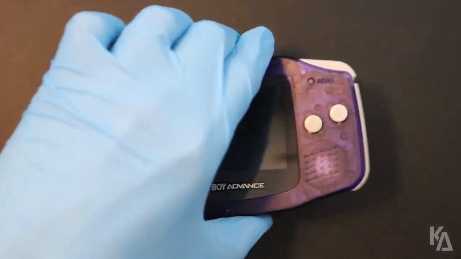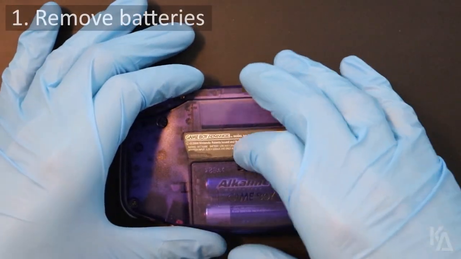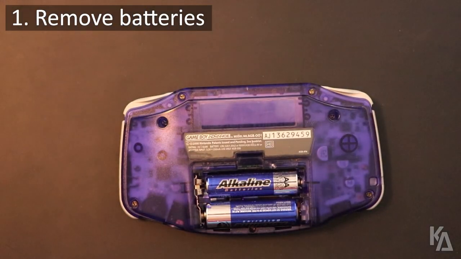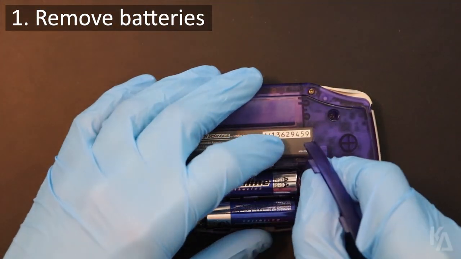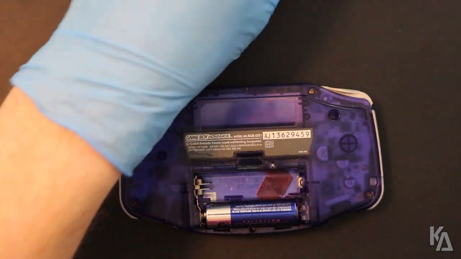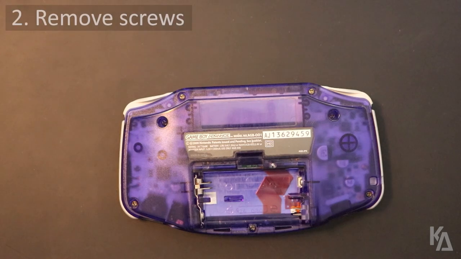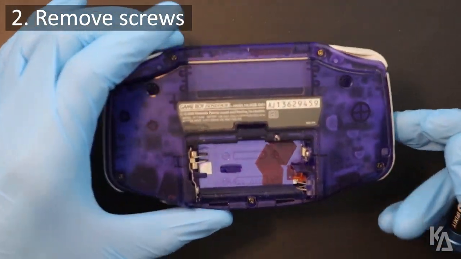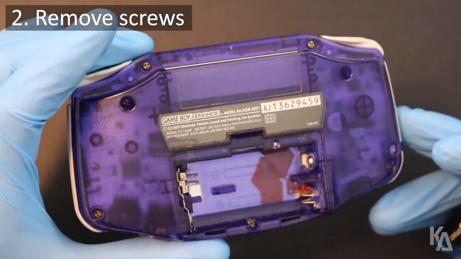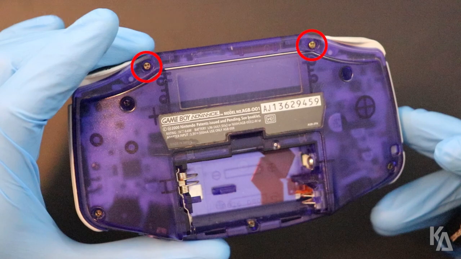Let's take this thing apart now. First, obviously, take out the batteries. Next, grab your screwdriver with the tri-wing bit and remove the seven screws on the back of the unit. They're located here, here, here, here, here, and here.